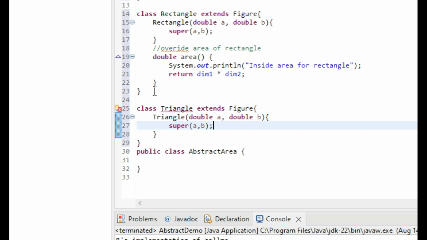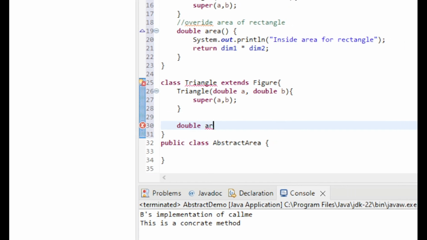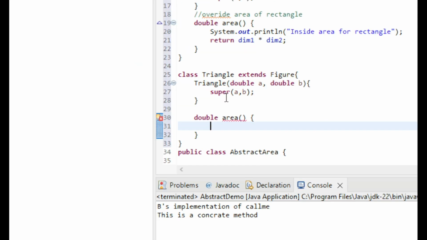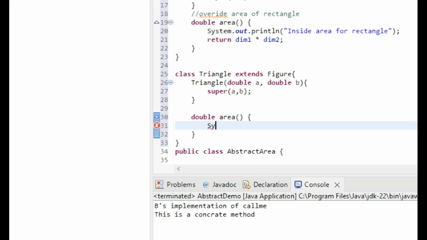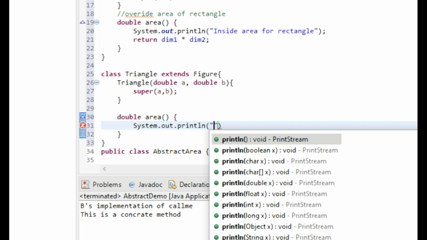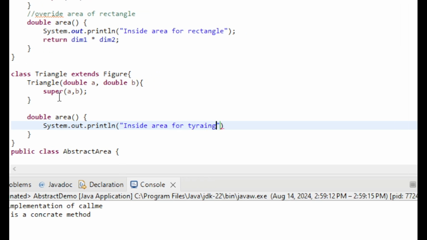Also, we need to override the area. To override the area, we say double area, and then we have the curly braces, and inside here let's print "inside area for triangle" with system.out.println.